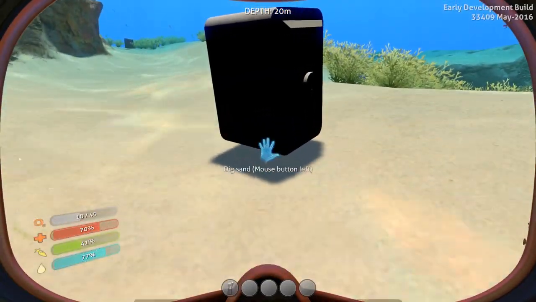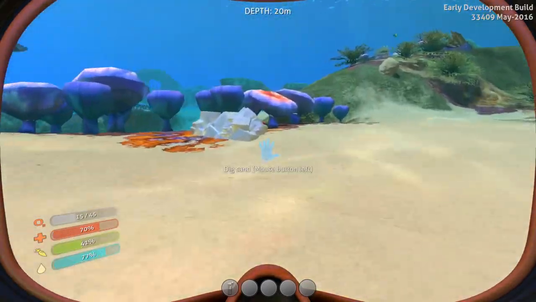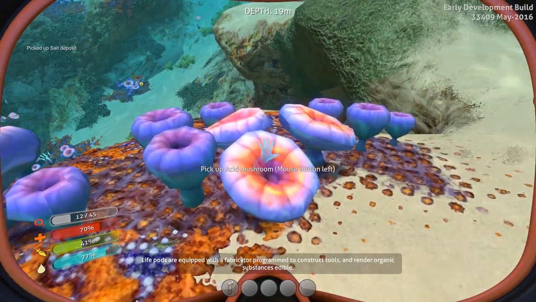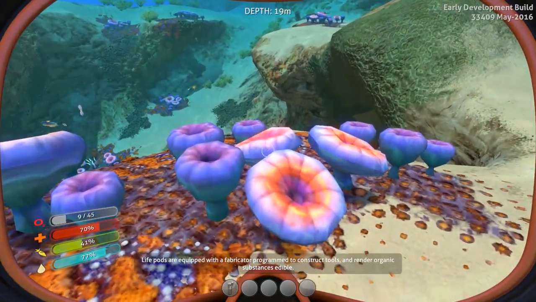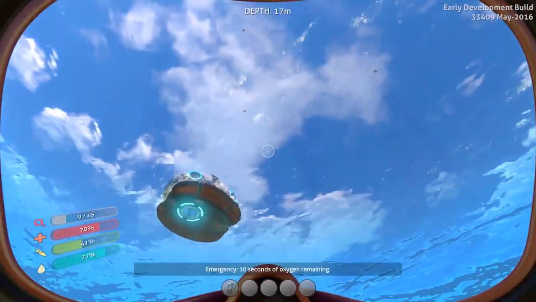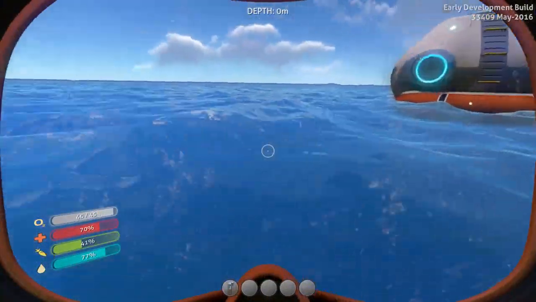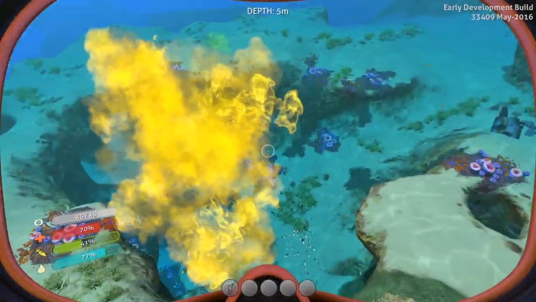Okay, well... Oh, I can just dig. Okay. Life pods are equipped with fabricator program to construct tools and render organic, sustainable substance. Oh, swim to surface. I'm swimming. 10 seconds. All right, we're good on oxygen now.